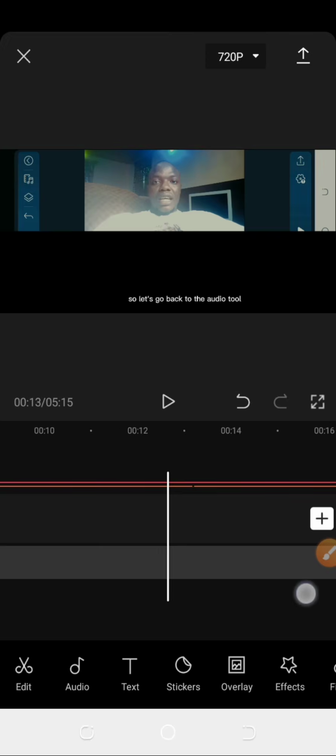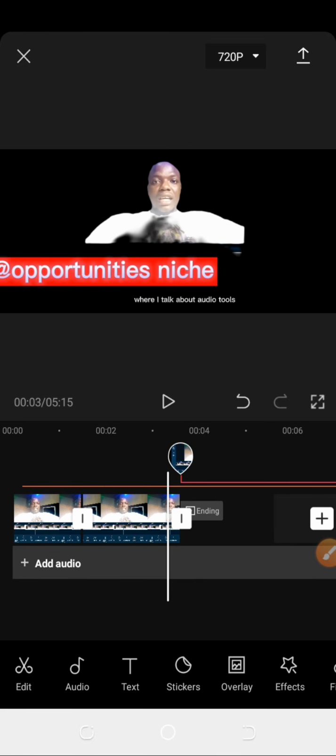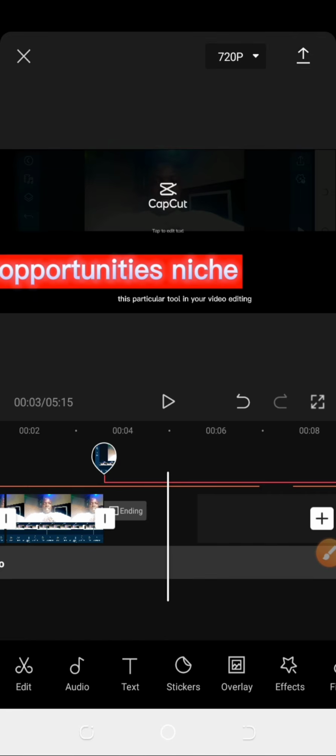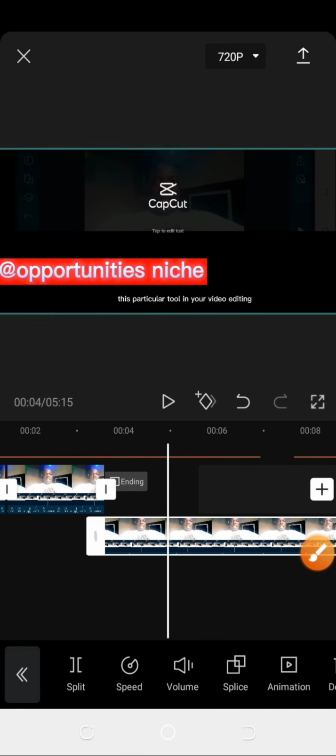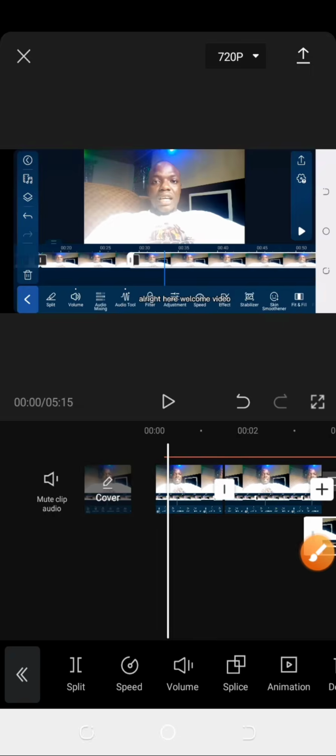So now you can see a lot of things you have added. Sometimes the things you have added, you will not see them again, but you can see that these are the things you added in red lines. So you click on it. When you click on it, it will activate. If you want to edit those things, it will be activated.